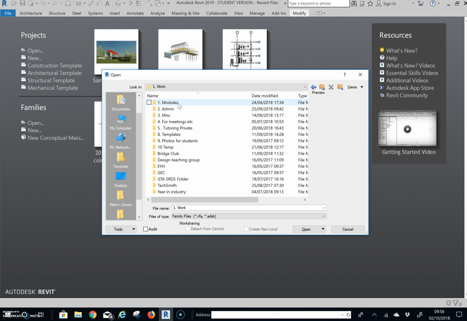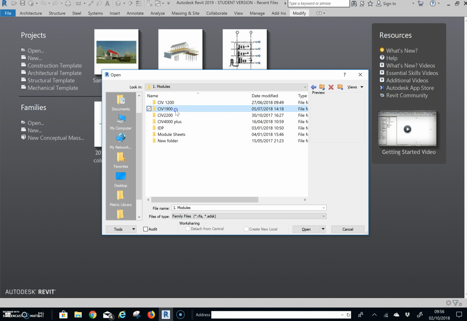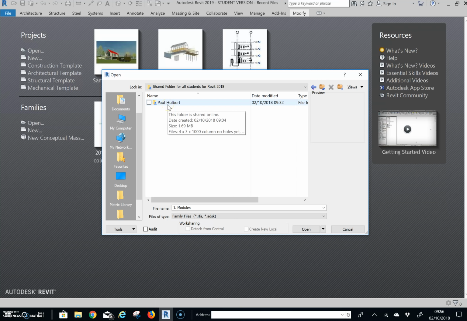Yours won't look quite like this, but within modules and 1900, you'll end up with a shared folder for all students. And there's a folder in there called Paul Hulbert. What I'd like you to do is to create your own folder in here with your own information in, so that I can see how you're progressing, and then you can keep your documents in a particular place.